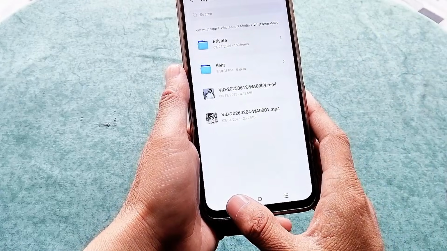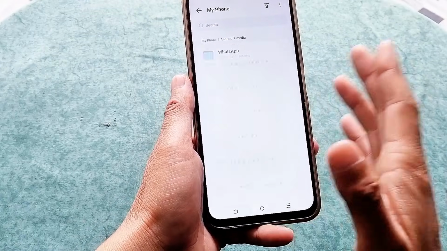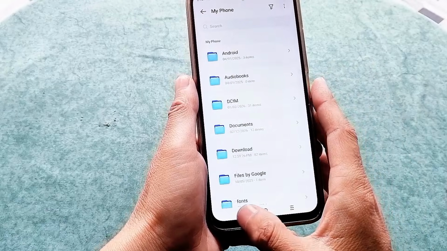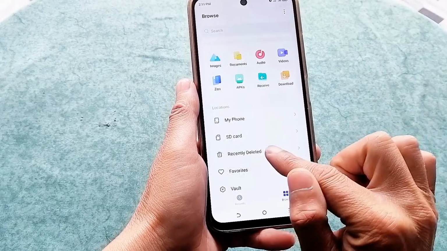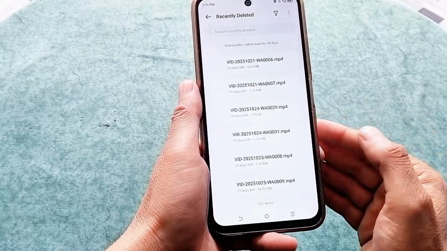Go back to the main page of File Manager. Open Trash or Recycle Bin or Recently Deleted in my case.